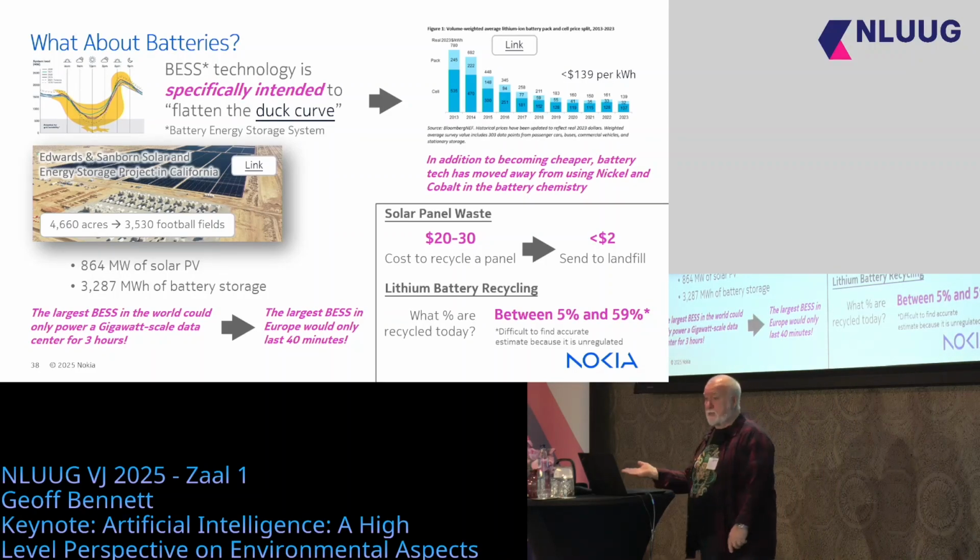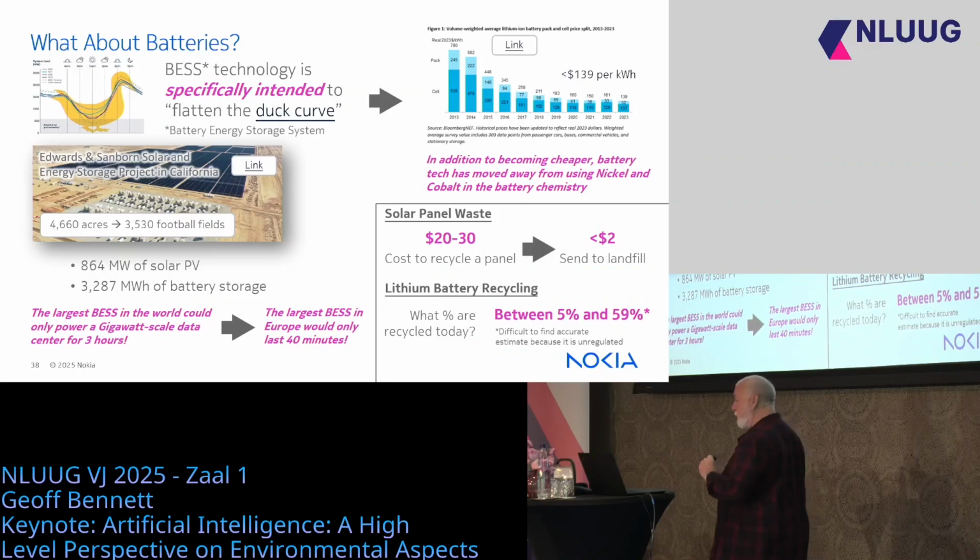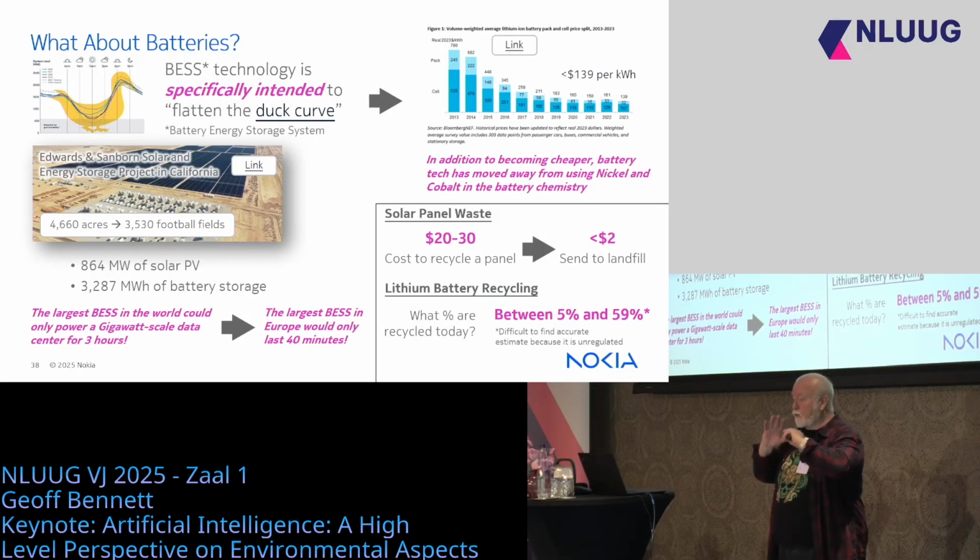Again, they're quite difficult to recycle. And one of the biggest problems is EVs. And it's not because EVs are bad. EVs, as many people will know, are a fantastic driving experience. I would say better than a petrol-powered car. And the battery packs in them, this is the problem. If an EV is involved in an accident and the insurance company asks the garage, is there any visible damage to the battery pack? And the garage looks and says, actually, there's a bit of a scratch on the battery pack there, probably a stone that got thrown up against it as it was driving along. Absolutely no problem. Yeah, there is visible damage. The insurance company says, okay, write the car off.